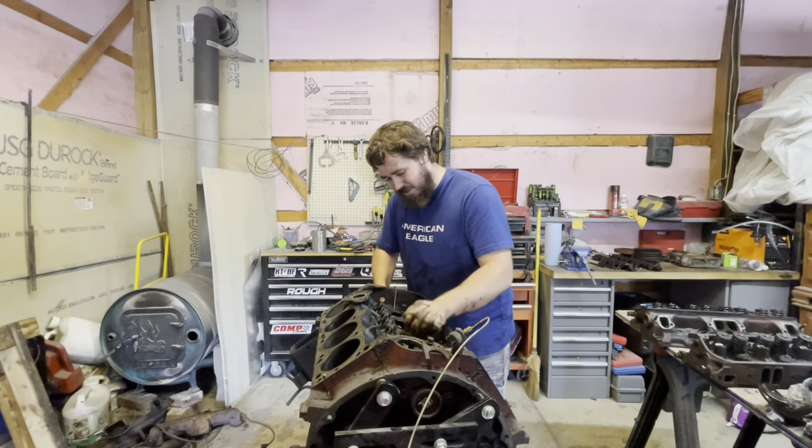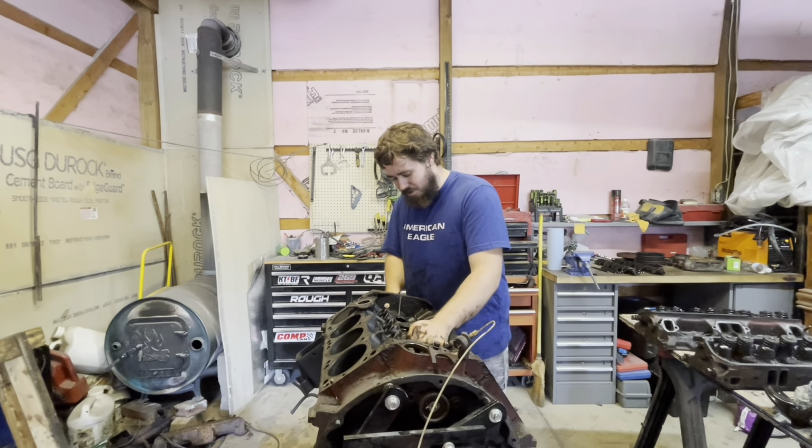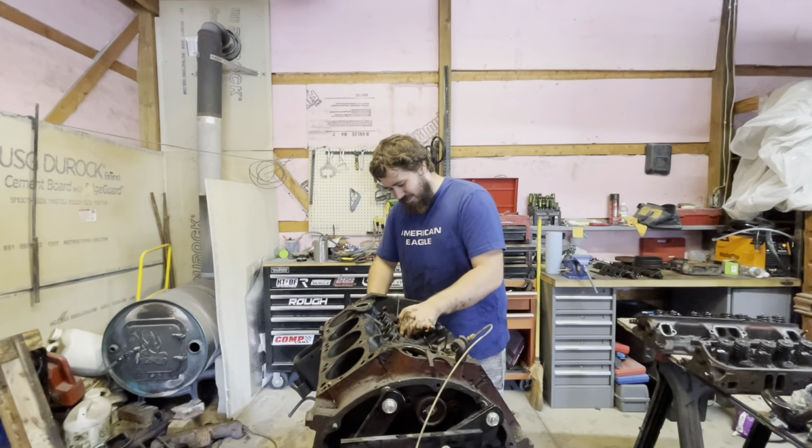Yeah. And I'm sloppy with it. I gotta get my techniques down. I gotta do this a couple more times. We need more engines to build so I can get it. Right, Mom?